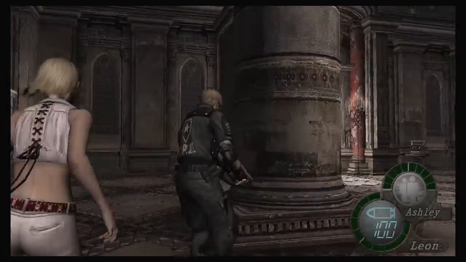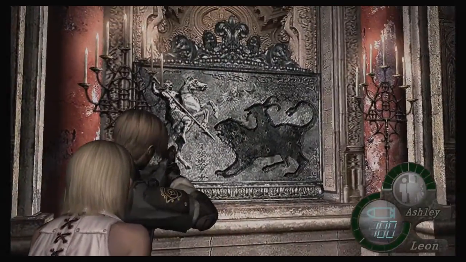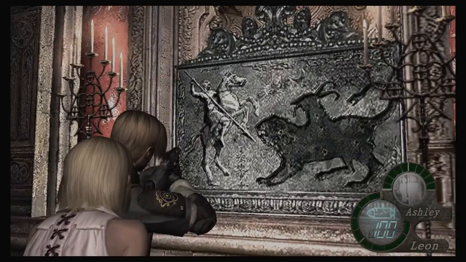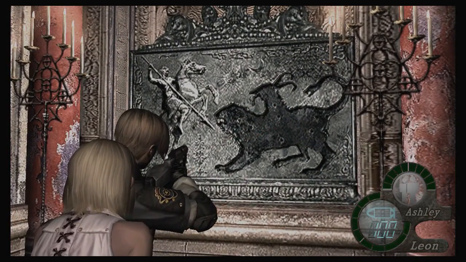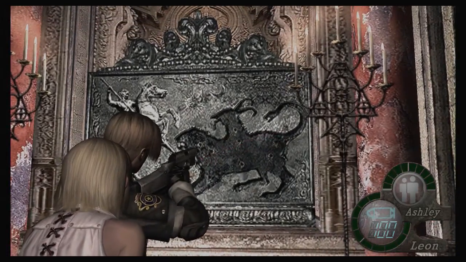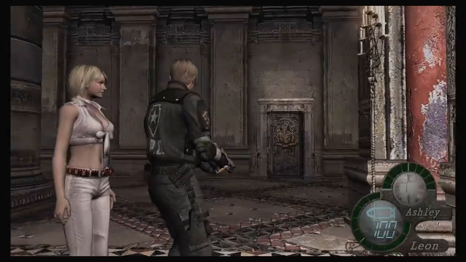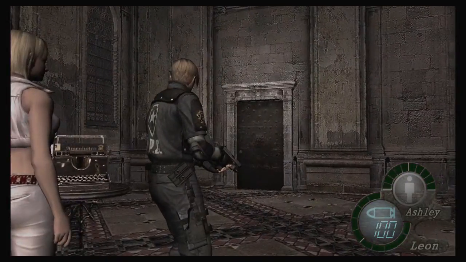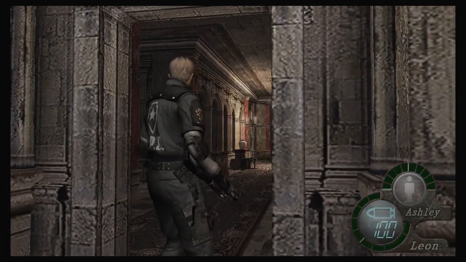Now, we have been confronted by this wall, which we need to get through, and it seems to depict something like a Greek hero trying to slay a chimera. So we need the three parts of it. We need the snake bit at the back, we need the goat's head, and we need the main sort of lion body part. Now, they are in different places, and for the first one, I'm going to get Ashley to wait here. The first bit we're going to get is through here.